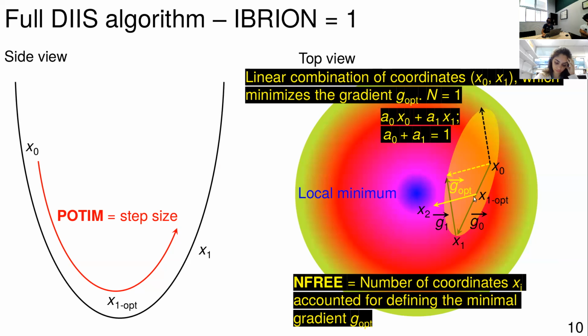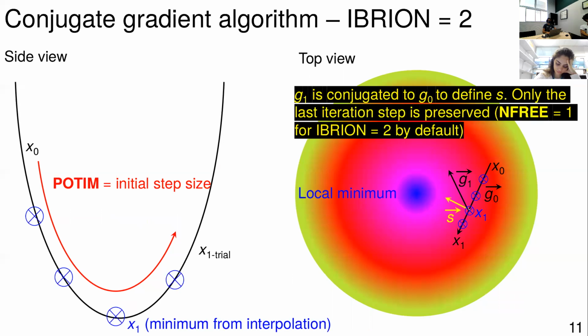And then here you calculate the gradient and you apply the same approach. So you move to x2, then in x2 you calculate g2, then you take the linear combination of x2 and x1, you have a space here, you calculate the coordinate that minimizes the second gradient, and so on and so on, okay? And for instance, if you have n3 equal to 3, we can go to x2, x1, and x0. So we keep also x0 in the iteration, okay?